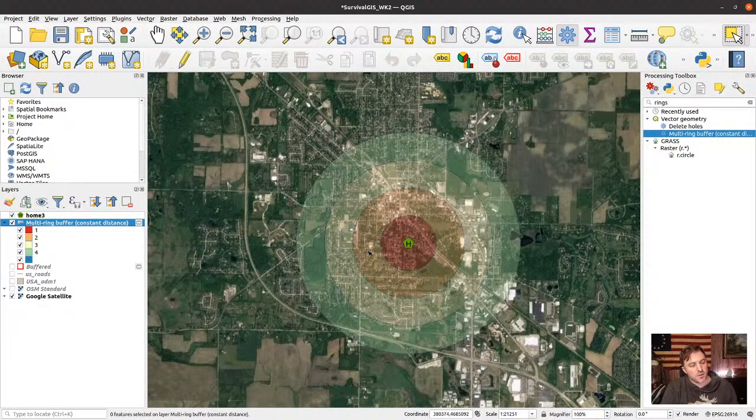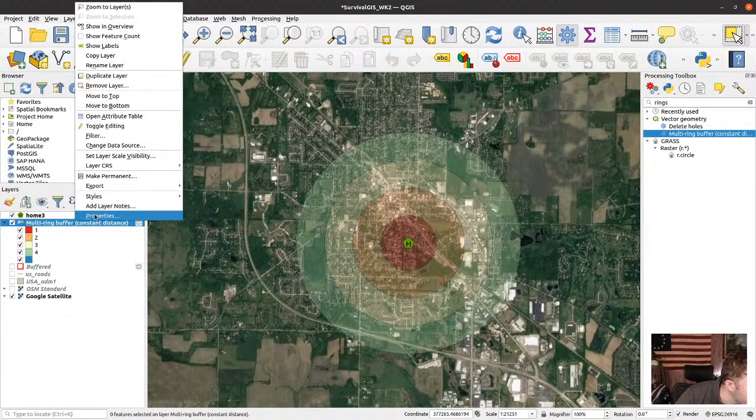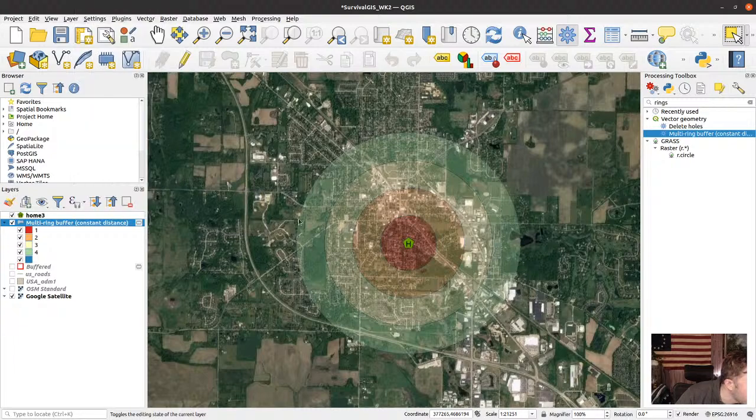While it doesn't seem very important now, you'll see once we start building our own maps that being able to style and change things and see how things are rendered does become pretty important. All right, so we've got two different types of rings here. We'll put this back to what it was.